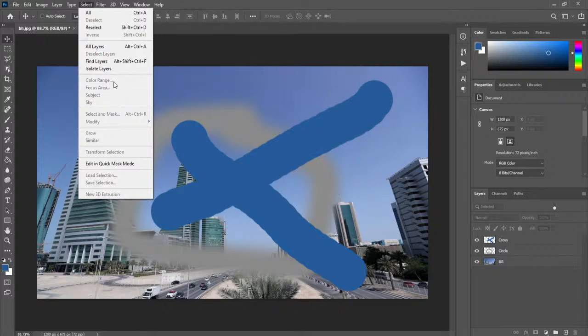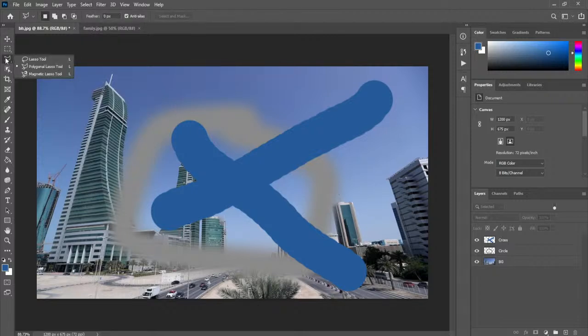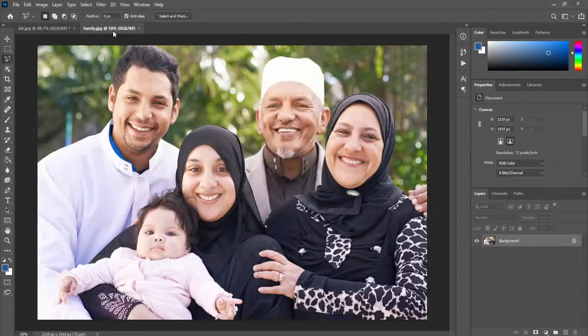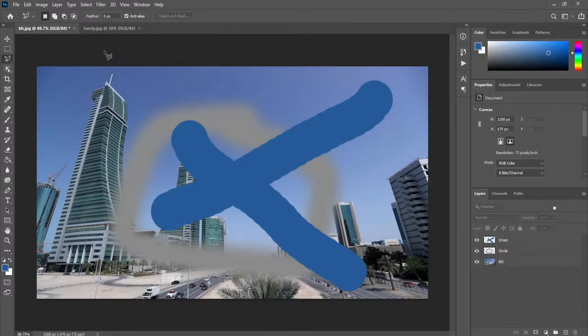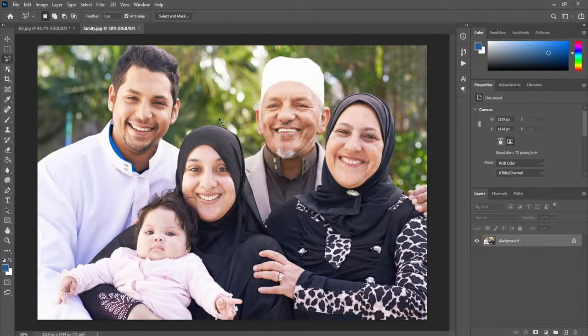These we will do in just a few minutes. Okay, but before working on this, I want you all to focus on the other selection options, which are the lasso tool, polygonal lasso tool, and magnetic lasso. To work on these, I will move to another image because we have been working on this image. It will become quite boring if we stick to this image. Let's move to a new image.